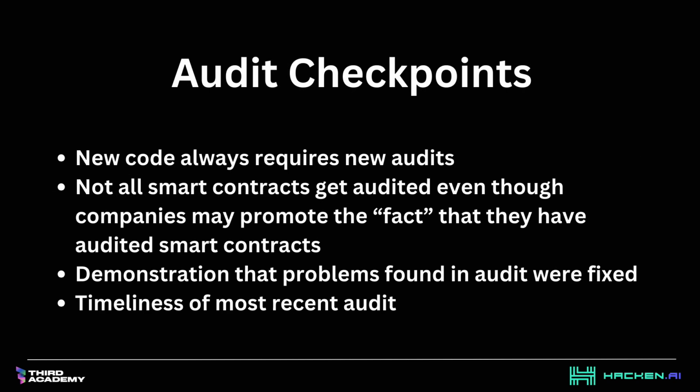There are many reasons why a crypto company may be losing the validity of an audit. Some examples are: the code that has been audited was upgraded. Any upgrades to the code make an audit obsolete. Smart contracts that have been deployed are different from contracts that have been audited. Some companies are using the name of an auditor as a marketing strategy. Issues found in the audit weren't addressed and patched. Enough time has passed since the audit, usually 1 to 2 years. Basically, any change in code after the initial check requires another round of auditing.